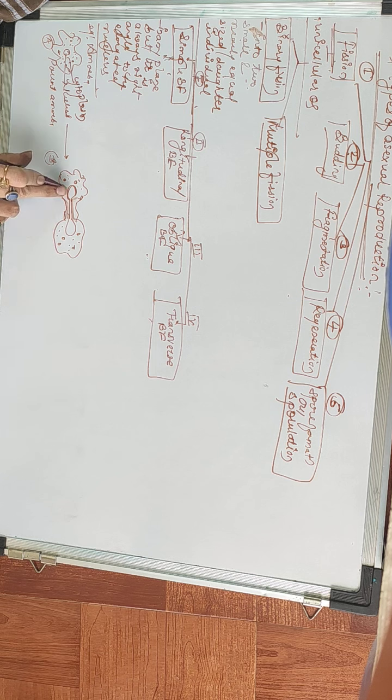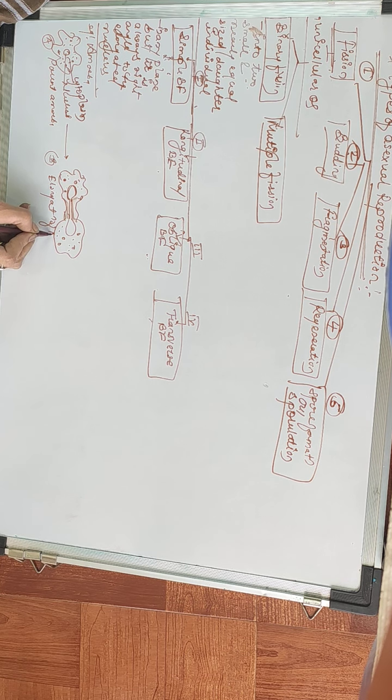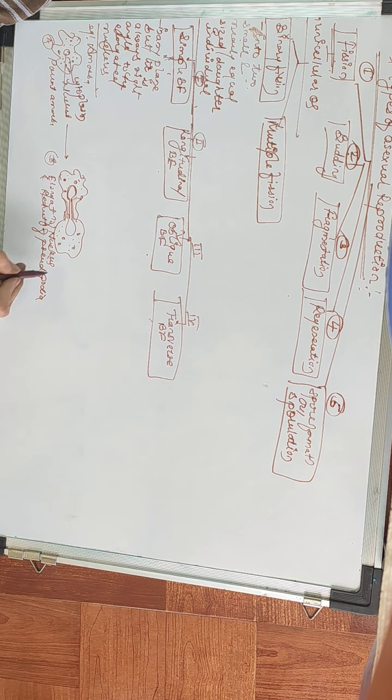Okay. What will happen here? The nucleus is here. The elongation of the nucleus occurs, and the reduction of pseudopodia occurs, right? This is the second stage. What will happen next? Apart from this, there is elongation or division. Okay, next, what will happen? Division of the nucleus followed by the cytoplasm.